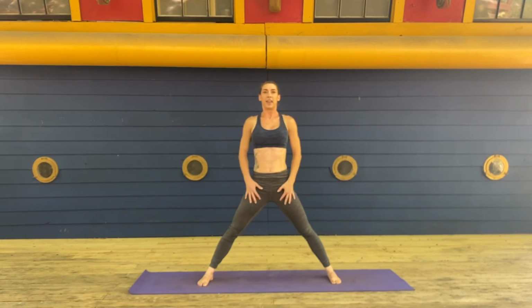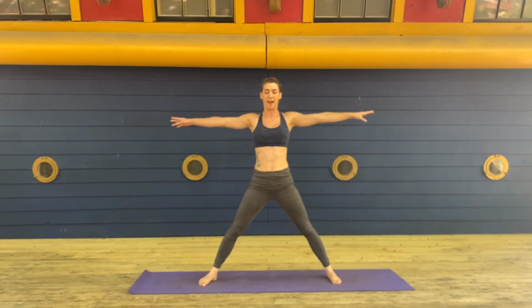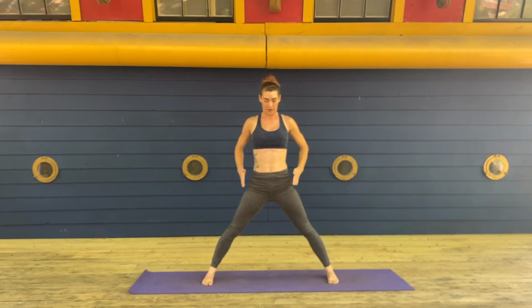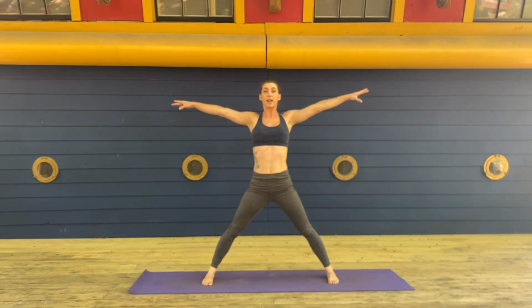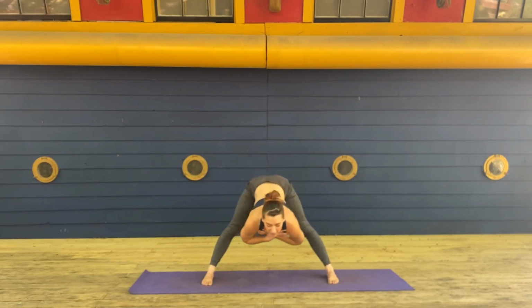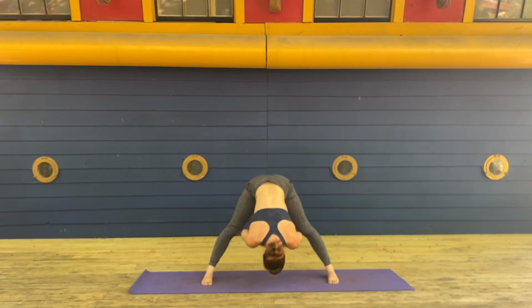Engage your hips area, if you can think about it. Remember our thigh into our butt. We're going to engage that right now. So, your feet are slightly pigeon-toed. Your arms are wide. You are going to lean forward. I'm going to do this until you are flat back. And then you are going to relax yourself forward.